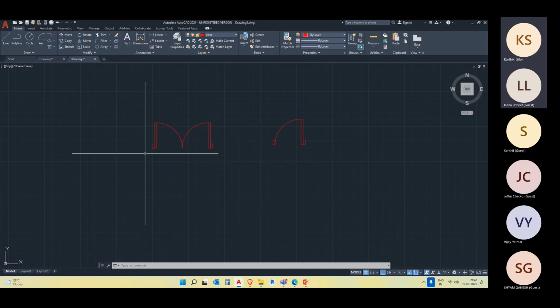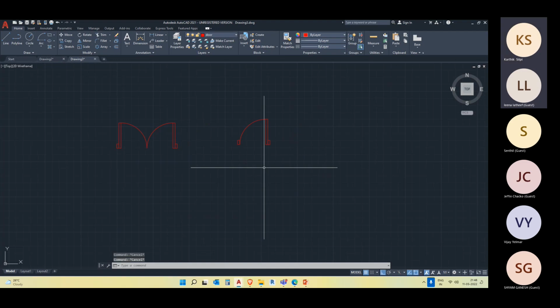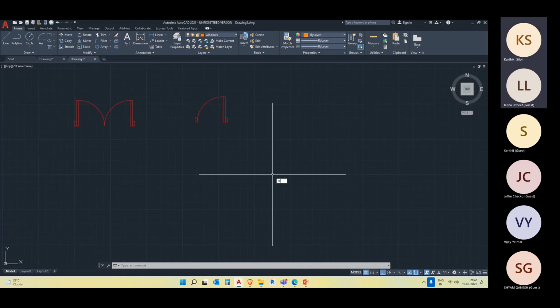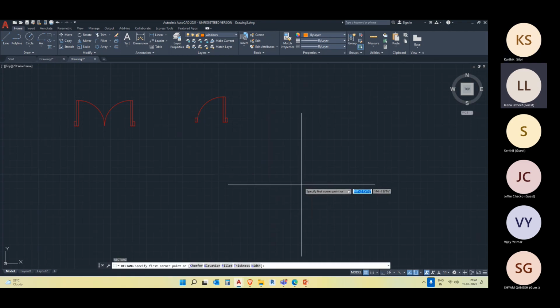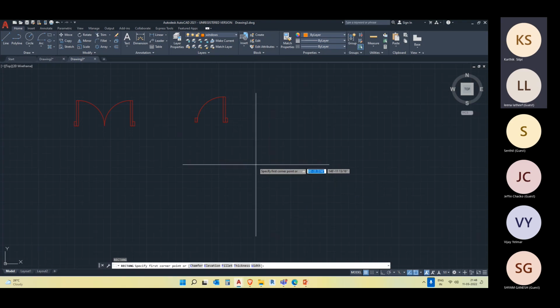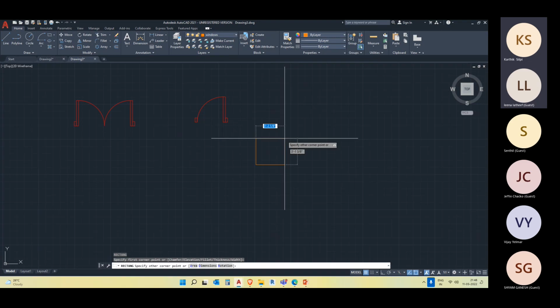Okay, we have got our doors. The next thing is we have to draw our windows. Let's go for windows. I'll quickly draw one window. I'll go for REC again. This is the standard procedure to draw any block. After I've taken REC, I've given the first point. We are in the Windows layer here. What I'm going to do is give dimensions for my window.